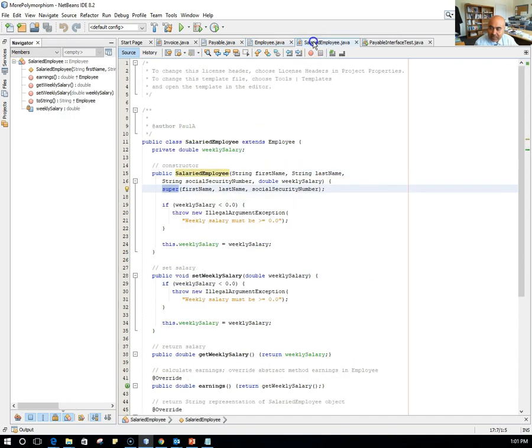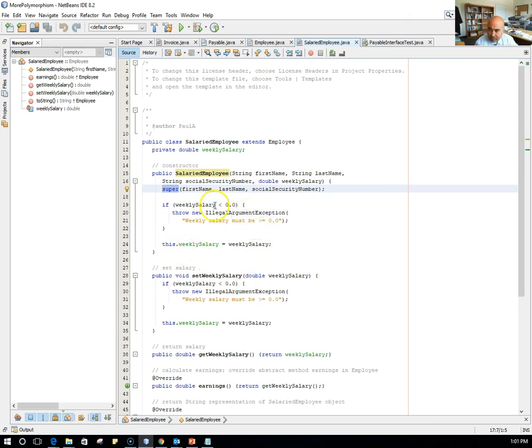But in this SalariedEmployee, I added not only the three, first name, last name, and social security, but then I also have weekly salary. So I would get the first three from the super, and then I would run some condition. Weekly salary, I cannot have a weekly salary of negative value.